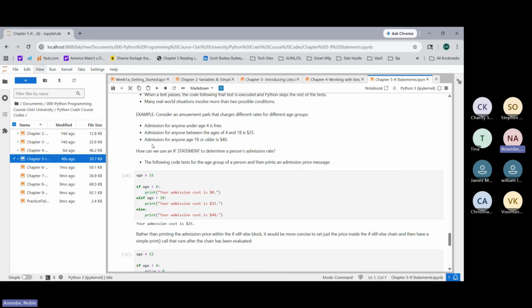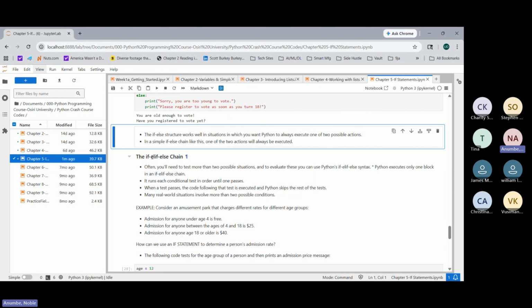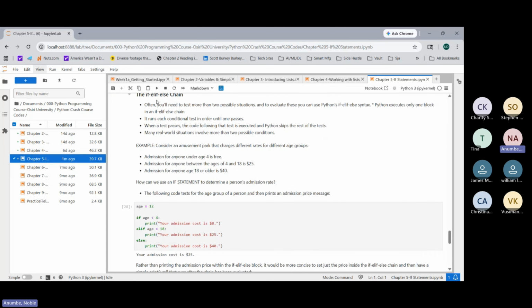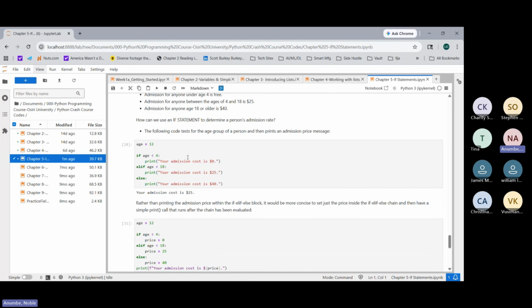And admission for anyone age 18 or older is $40. How do you execute something like that? Because certainly your if statement will not work here, and your if-else statement will not work. In this particular case, that's where you have your if-elif-else. This is an example of what we mean.